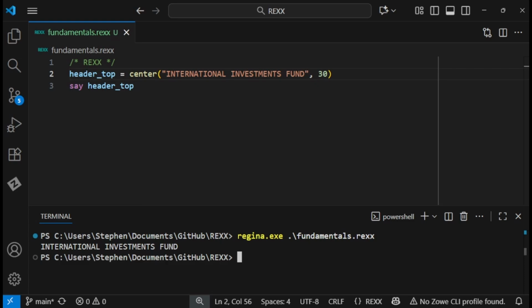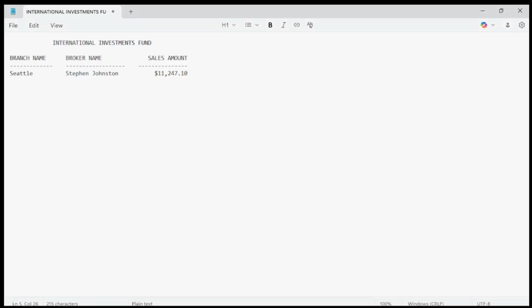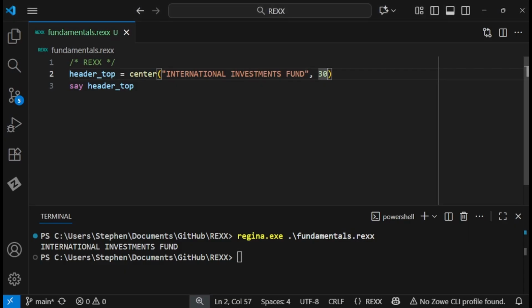So what I want to do here is come over to the report, and we're going to count off how much space we need to have here. All right, so we see that from here to here is 55 bytes, 54 bytes, or characters. And we're going to update this to say 54. And we're going to go ahead and save, clear, run it again. And this time you notice that it is indeed centered as much as it can be in the terminal. So this is how we use the center function in REXX.